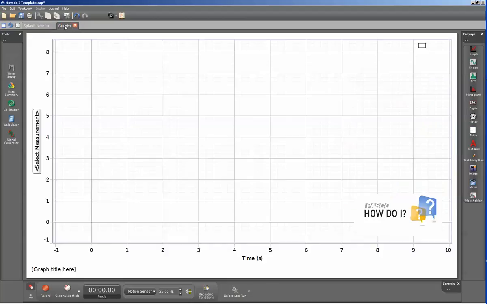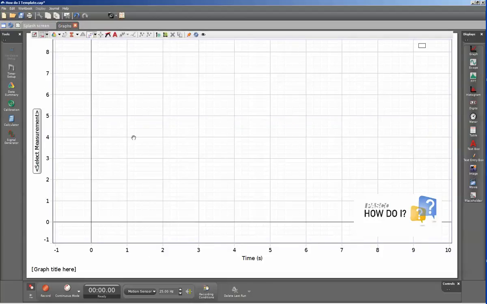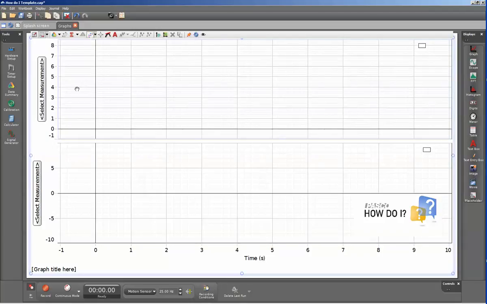I'm now going to go to a tab in which I have a graph available. In order to use the multi-coordinate tool, I need to actually add another graph area. So I'll go up not to this first upward pointing axis arrow, but to the second one that has the yellow background. So I now have areas where I can have two different measurements.